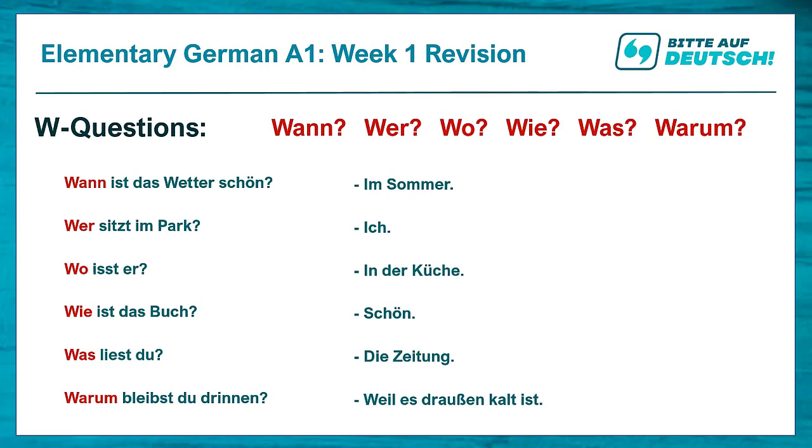You will notice that in the case of a why question, the situation becomes a little bit more complicated because instead of one particular noun or noun combination, like die Zeitung or in der Küche, here we have an entire phrase that has its very own logic in terms of sentence structure. This will also be explained at a later point in time, so please don't worry about the precise details. Just notice that in order to answer a warum question, we normally need to answer with an entire phrase or sentence. So far in terms of grammar. Now let's go over to some more vocabulary revision.